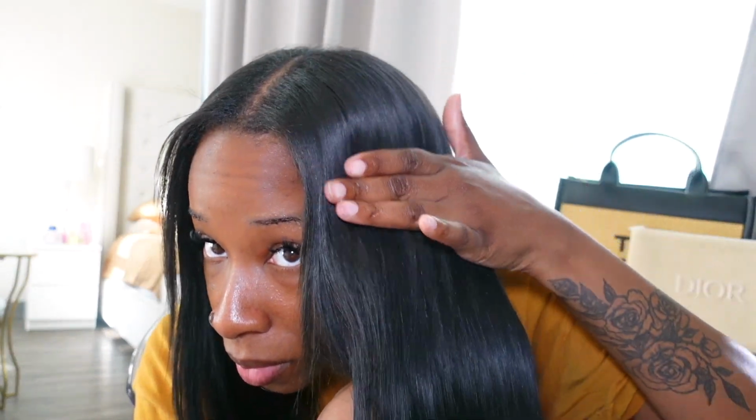I highly recommend. I am relaxed. I'm trying to think, how many months post relaxer am I? The girl is maybe like 3 months post relaxer, I want to say. If I'm lying, I'm flying, but I don't have a fresh relaxer. And this hair is just like, this is my hair. We a little dirty at the top, might need a little deep scrub, but this is my hair. And then this is the Cambodian natural wave. Now the thing is, I want to say my hair is more so like a 1B, maybe almost like a number 2 at this point.